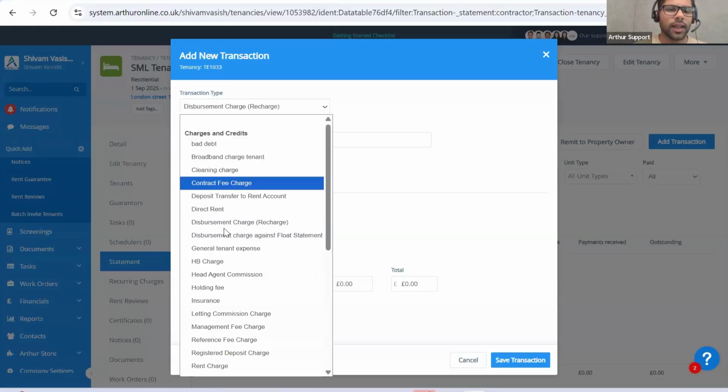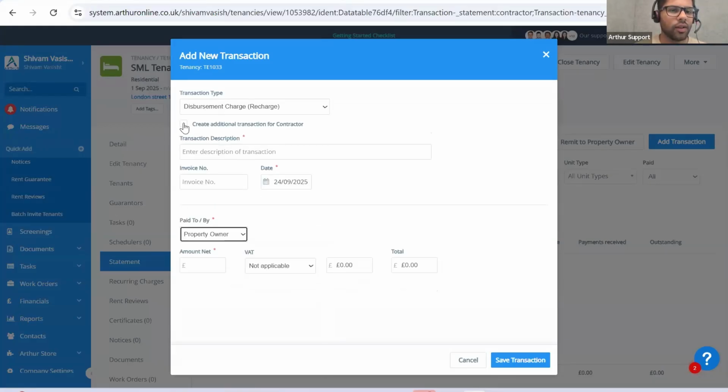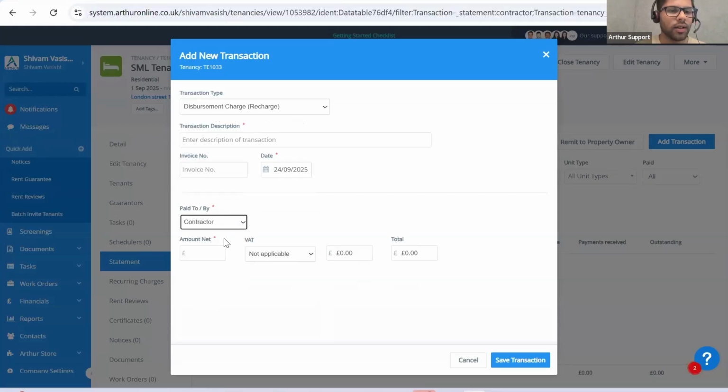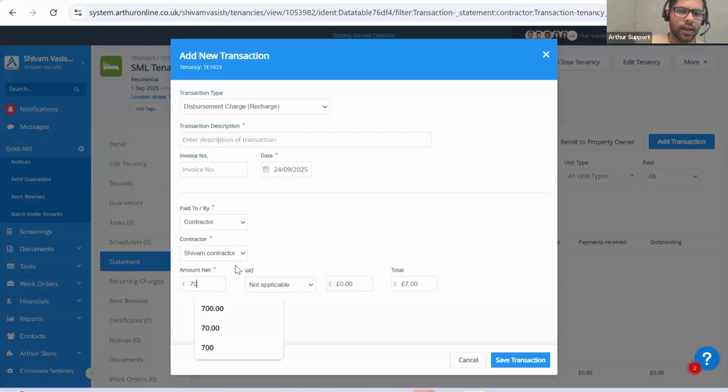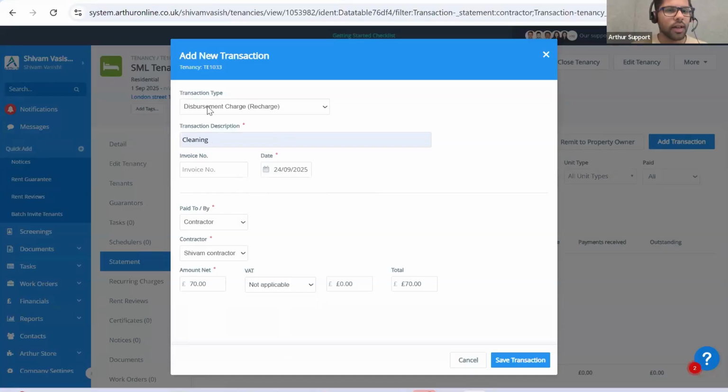So in this case, when you're adding this transaction, you can see you're not ticking that box anymore. You're not recharging yourself. All you're doing is changing the paid by to contractor. You have your list of contractors here, and then here you can add the charge against the contractor directly.